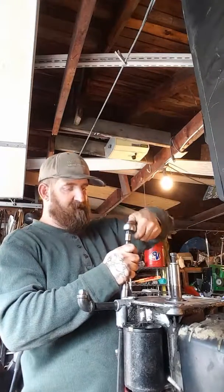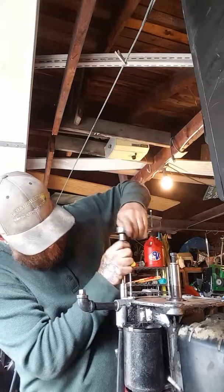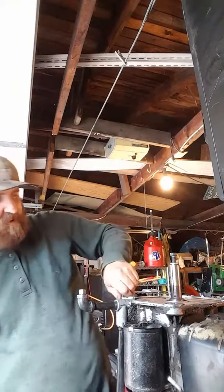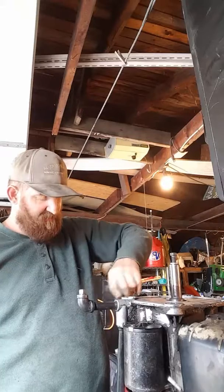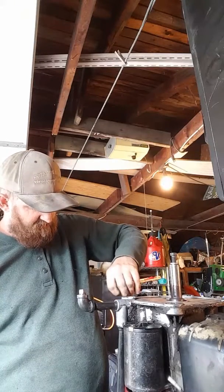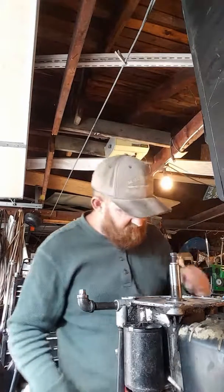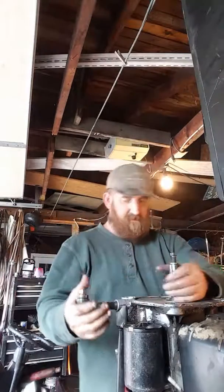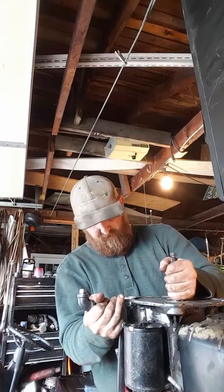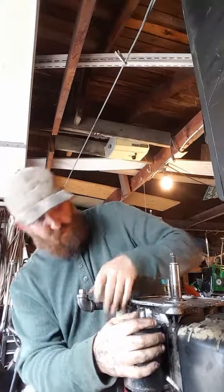Forget to tighten one up, loosen one up. I don't see no more here. Oh. Bad back. That's the last bolt. Now you're gonna find out it's the last bolt. Oh, that didn't sound too good.